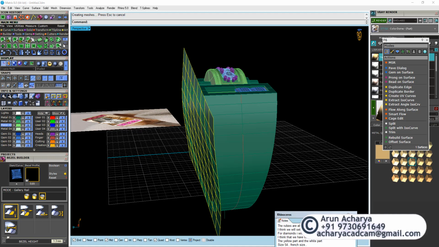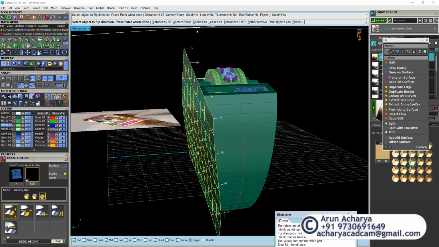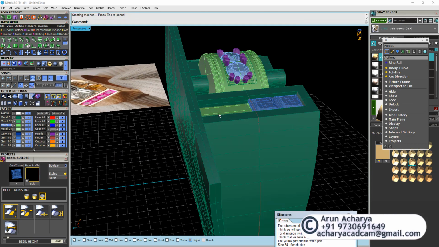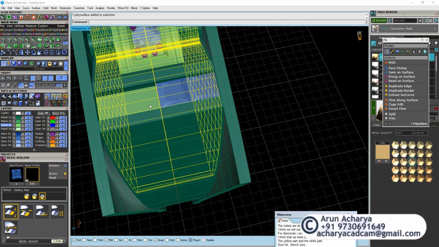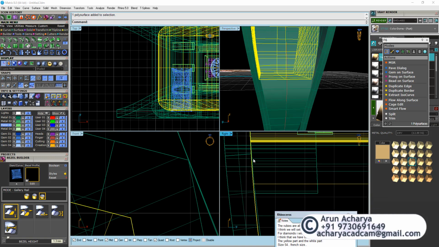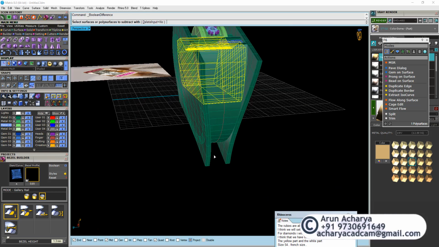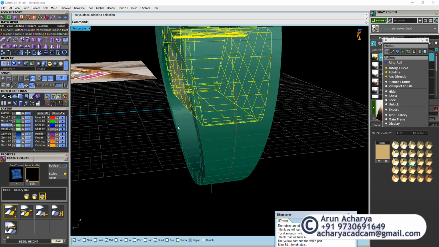I'm gonna solid offset this inside around 0.8 or 0.9, whatever suits the best. We kept it 0.9, so we're gonna keep the same here. 0.9. And just mirror this on the other side. I'm gonna cut this with this one. You can see now this is the change we're gonna have. There is a possibility that it might fail the boolean, but luckily it didn't, so we are good to go.